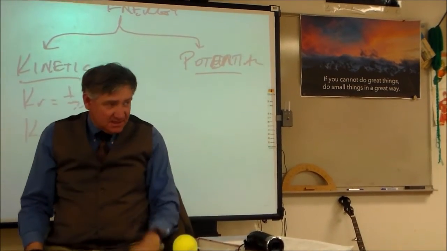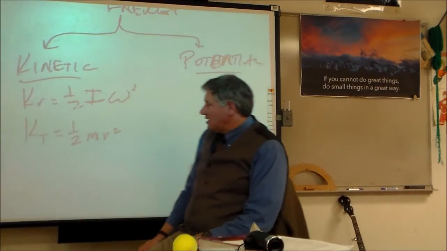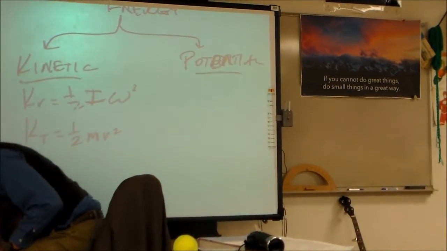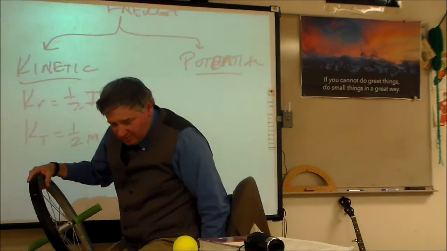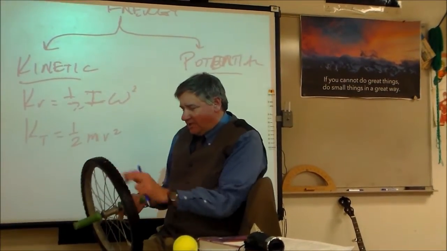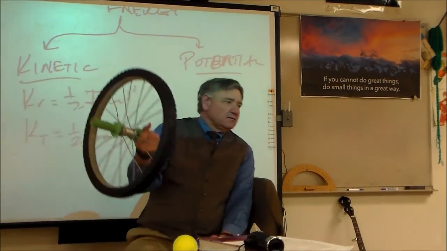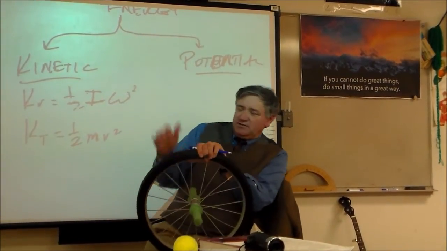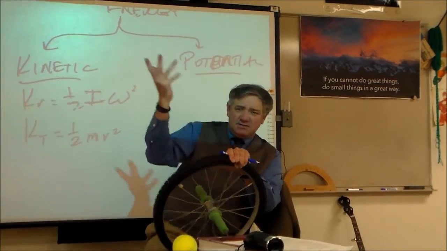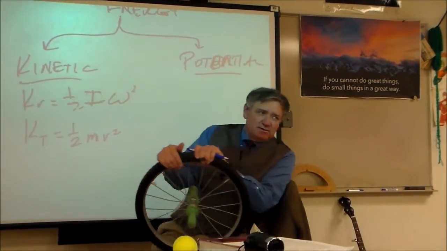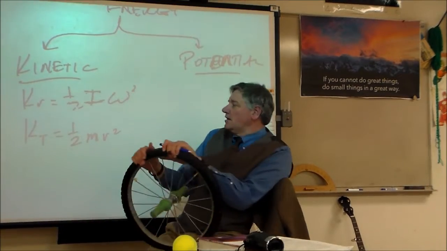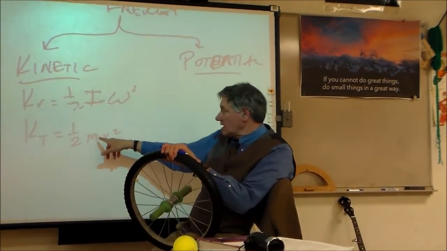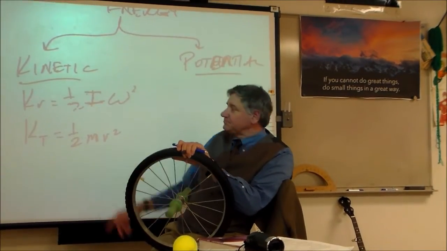So if you look at these, both have the same idea. If you look at yonder bicycle wheel, if I just take this and I throw it, that's just going to be 1/2 mv squared. Here's the mass, the velocity; you double the velocity, you quadruple the amount of kinetic energy. So this is mass, which is the measure of inertia, times how fast you're going squared.